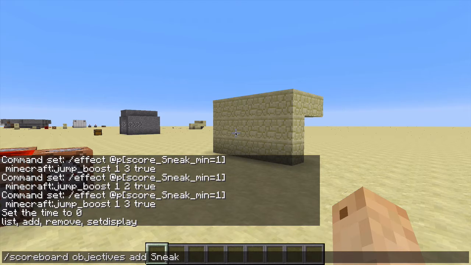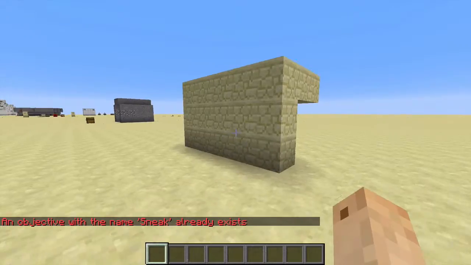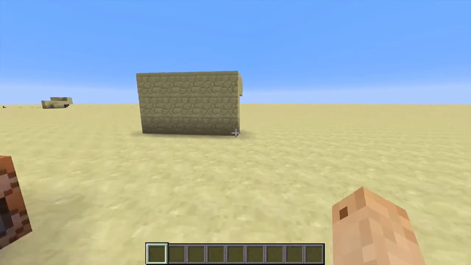And then you want to type in this little thing right here. I'll give you some time to copy it. Since I already have an objective with the name sneak in my world, which I'm using for this, it's not going to work. But essentially, it would say something like added objective successful.